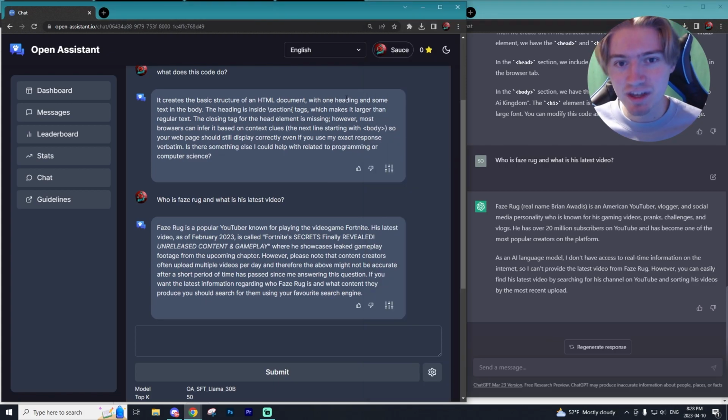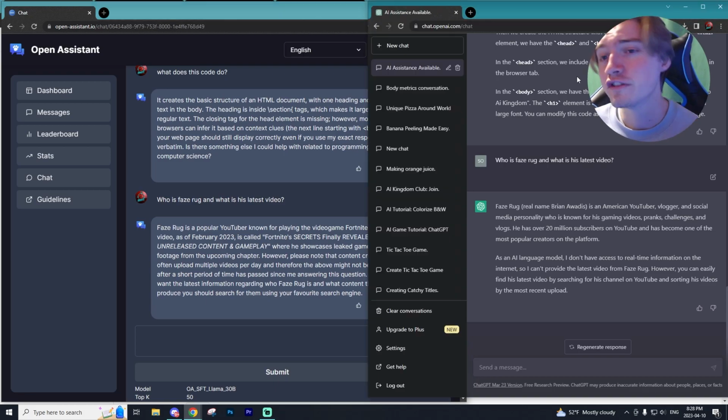However, and this is a big however, the reason I'm so bullish on Open Assistant is because it's open source, and I think you guys should be too. I don't know if ChatGPT will ever be open sourced and if Sam Altman from OpenAI will ever consider that, but imagine if it was, the amount of opportunities there to build your business, to do amazing things would be unreal, but we can only hope.